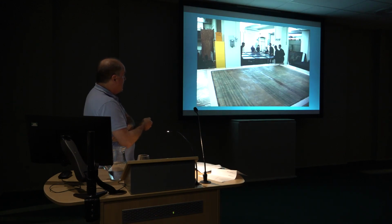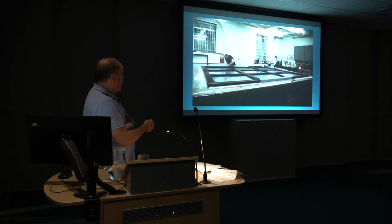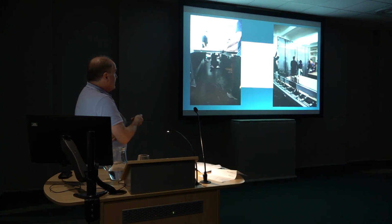And then we got the stretcher and put a transparent polycarbonate panel screwed to one side of it, and carried that over and put it on top of the picture like that, and then stretched the strip lining and the painting onto the stretcher. This is what's happening here. And then we slid another polycarbonate panel underneath the front of the picture, so that when we lifted it up, it wouldn't belly out. And then it was a matter of just moving it off the table and turning it face up.